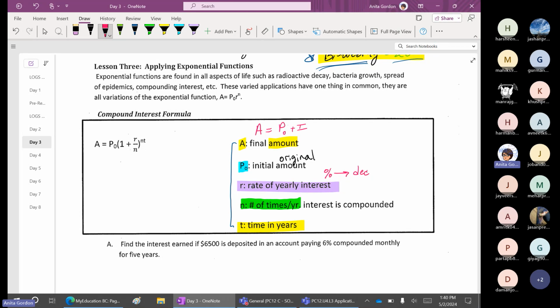The other thing I want you to know is when you're putting this into your calculator, how you put it in is going to be very important. The most common mistake is calculator errors in this section. So when we're putting it into your calculator, you are going to be very, very explicit in how you type it in. You're going to take the P0 value times open bracket 1 plus R divide sign N, close the bracket. And then here's where again it gets tricky because all of us have slightly different calculators. We want this to be to the power of open bracket N times T.